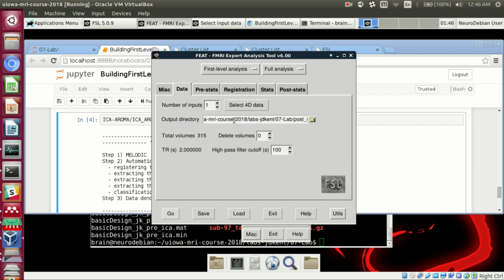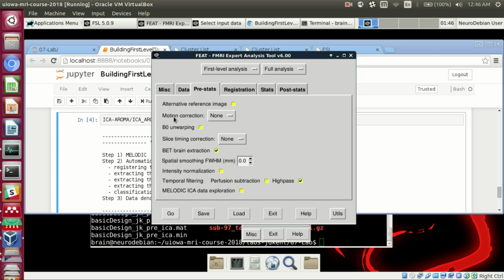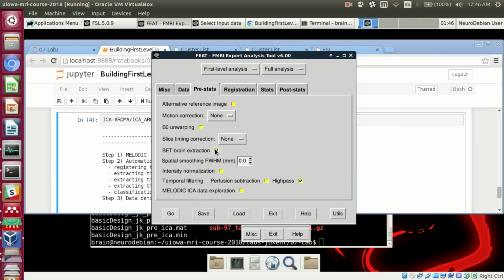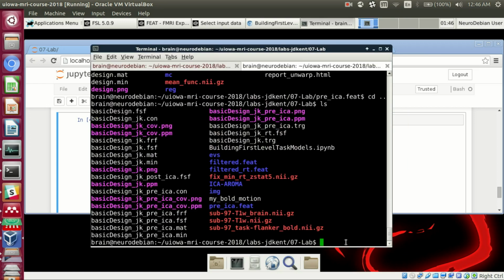And then the output directory is going to be called post ICA, so that's where we're going to put all our post ICA results. And here we want to make sure that motion correction is set to none, since that's already been done. I believe brain extraction has already been done. Let's verify that real quick here.